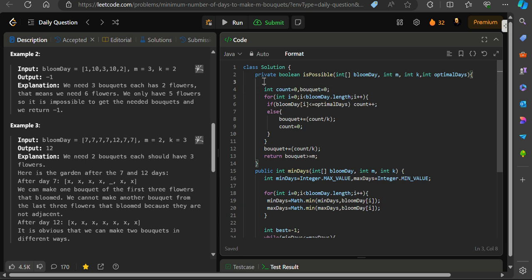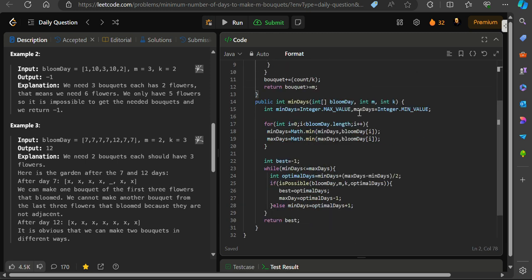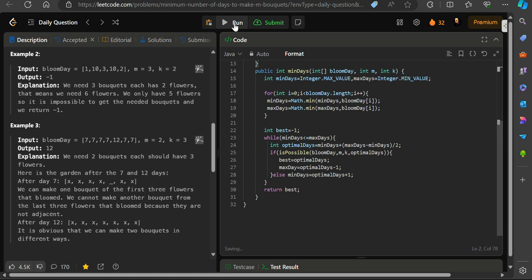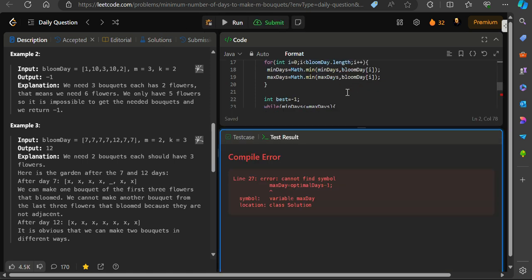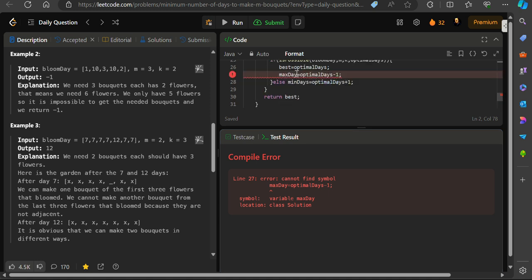Let's initialize this. Okay, let's try to run. There will be typos for sure. Yeah, max days. Okay, there are max days.